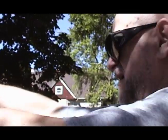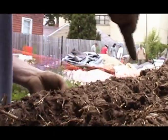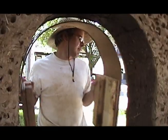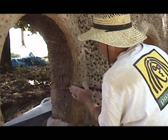I think this is the most worthwhile thing I've ever done. It means something, you know? The main thing standing in the way right now is not the materials, not the unskilled labor, but the codes. And I understand why the codes are made, and it's supposed to protect the people, but this stuff is so overbuilt. I think it'd be good for people to get involved in building their own homes again.